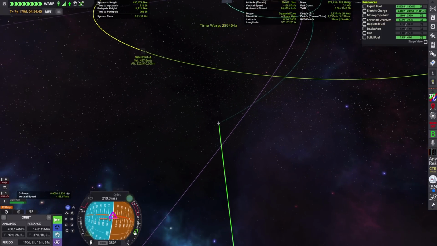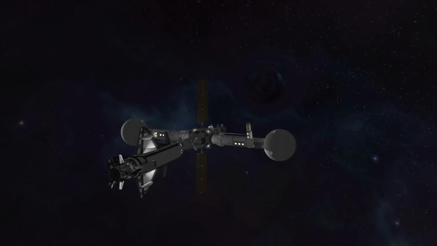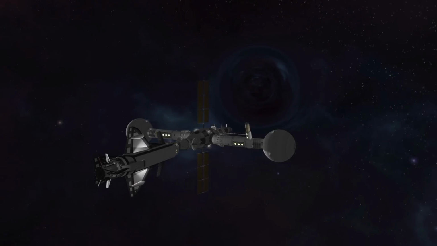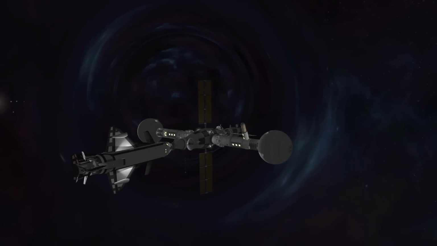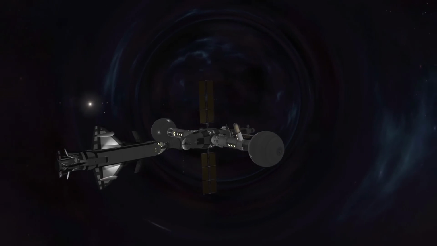Here we're making our final approach on the wormhole, and I actually did go into orbit around it first, off camera, because if you actually fly into this too fast, you'll shoot out the other side, at least from my experience, and yeah, there's no way of recovering from it.